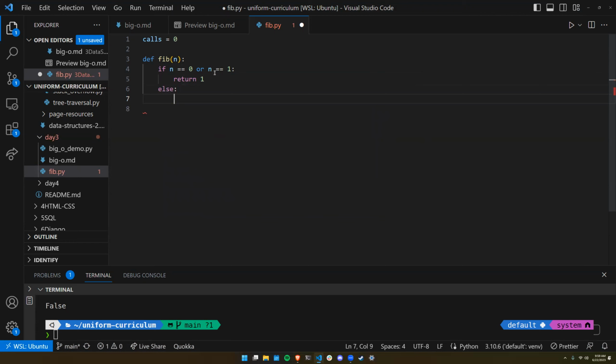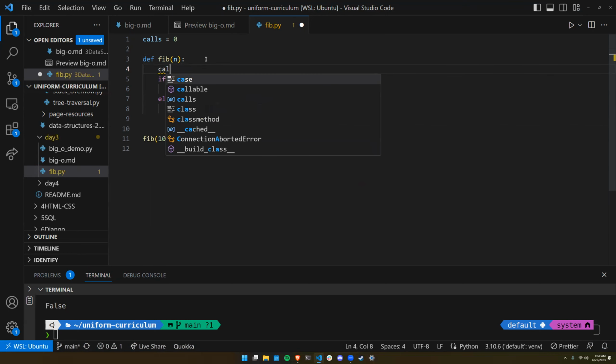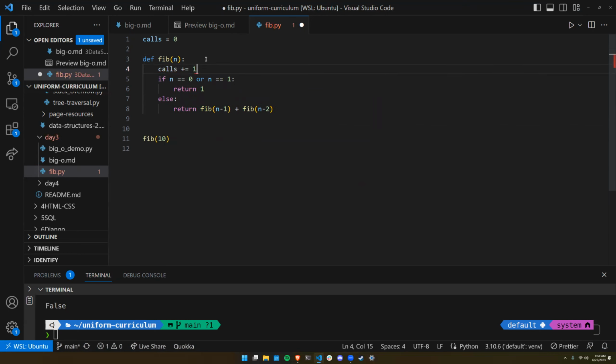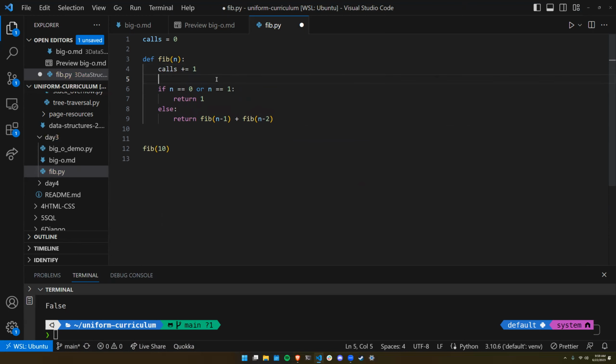Otherwise, I will return fib n minus 1 plus fib n minus 2. And then we'll actually call it here, where I'll say fib 10, let's say, and we'll keep track of the total calls, because every time fib itself is called, I'll say calls plus equals 1.